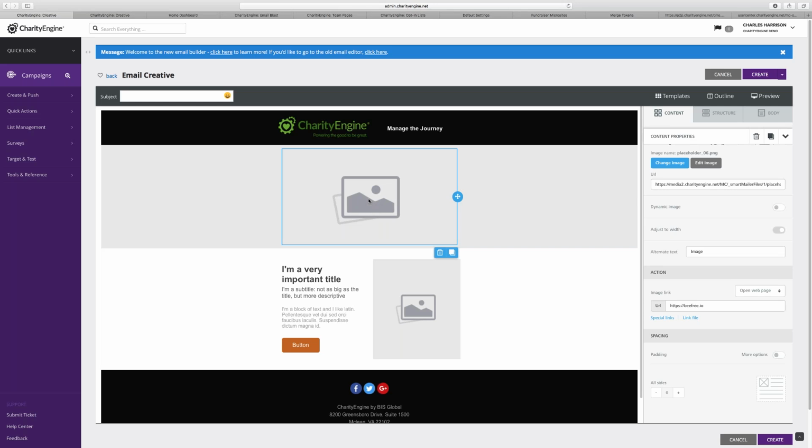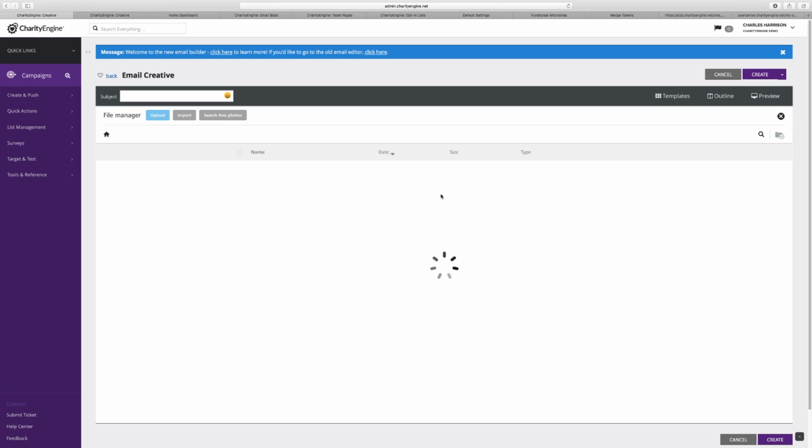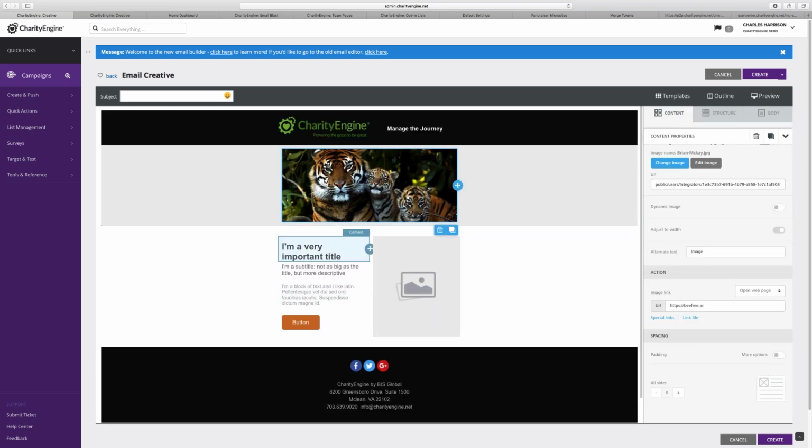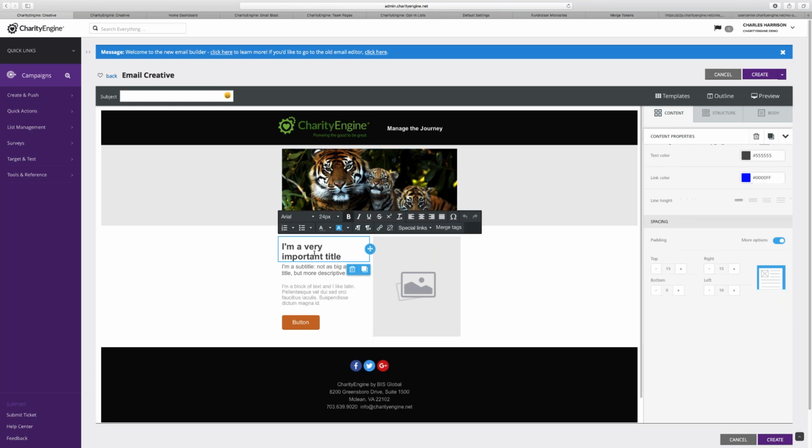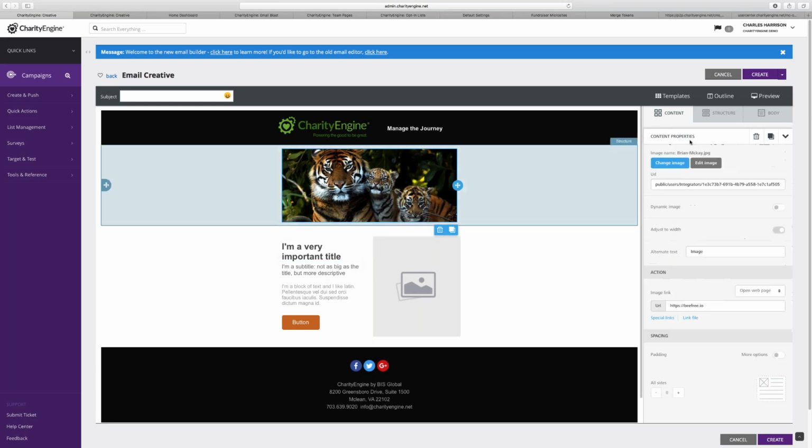Easy to add in images. We go here, we're highlighting the image area. I go in, I want to find an image to change to. I've got my group right here. I'm going to go ahead and enter that picture. And now I've got that image. I can go ahead and make edits. What's great is once I'm here, I can go into the edit image button and do a little work to it. So lots of capabilities.